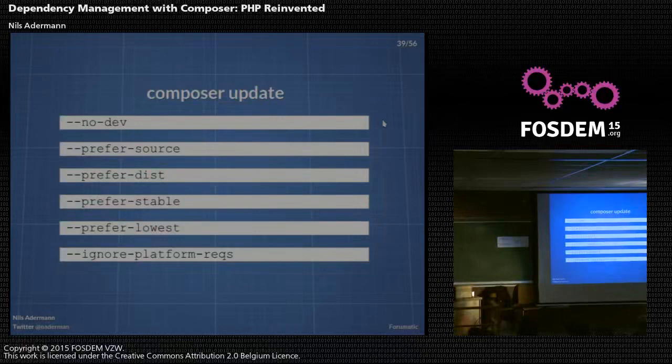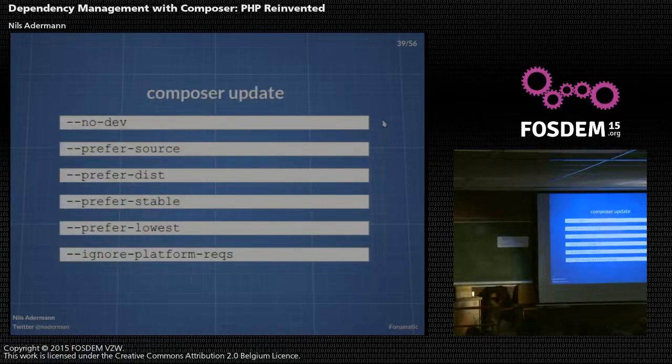Okay, so this is the way that you define all of your different dependencies. You make sure that all of the version constraints match. And then you use composer update to update your lock file. And here's a couple of command line options that are interesting or good to know. First one is probably still pretty common. If you're doing anything in production, use --no-dev to make sure that you're not installing any development requirements.